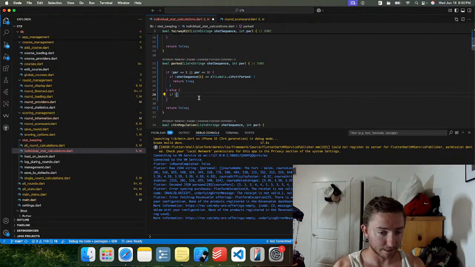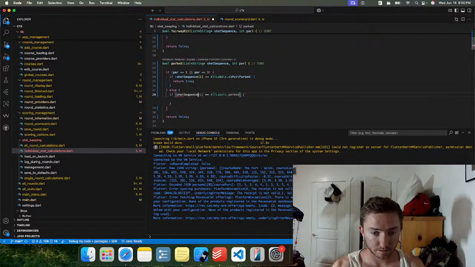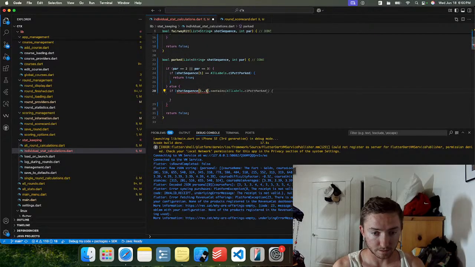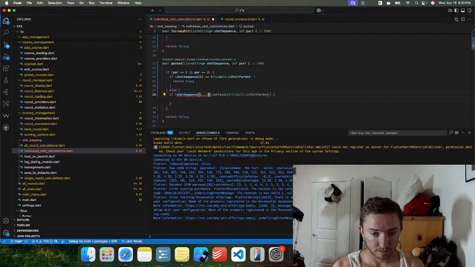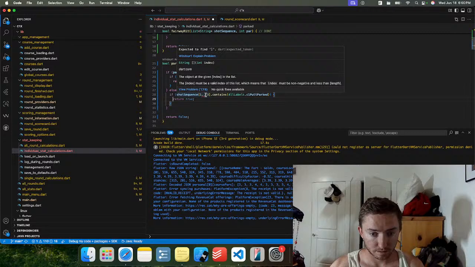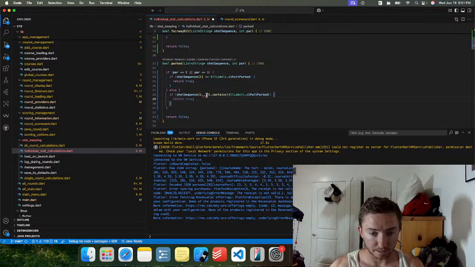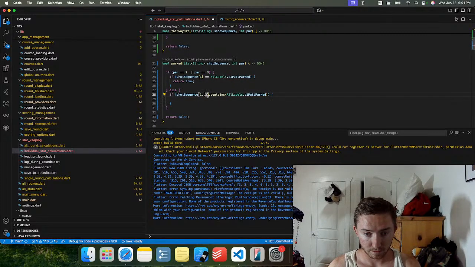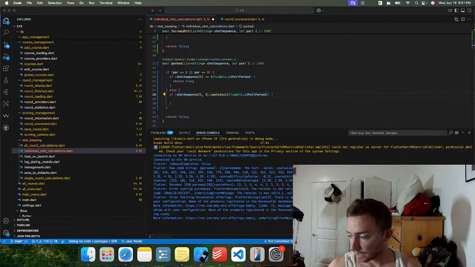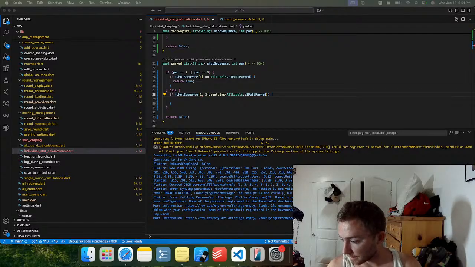So ultimately, I think that I can do something like if shot sequence... I'm trying to remember how to do this, let me refresh my memory here.